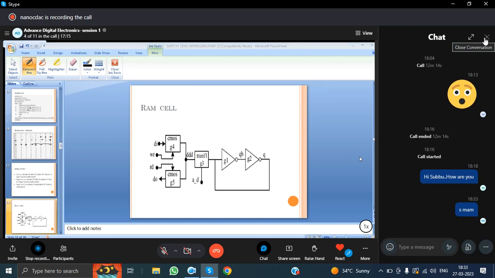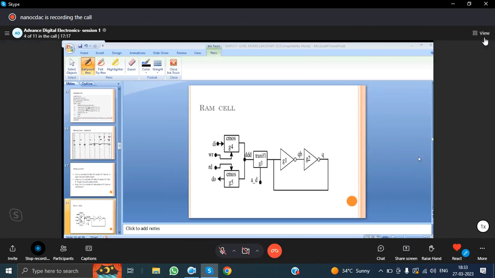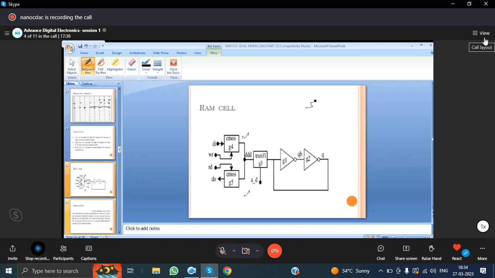Bidirectional, both sides. Okay, so the next one is the RAM cell. Almost we are coming to the end. In the RAM cell, here we have a CMOS, here we have a CMOS, and here we have a Tran switch. Look here, in CMOS, what does a CMOS switch look like? It looks like this. CMOS, NMOS. Here you are giving an inverter.